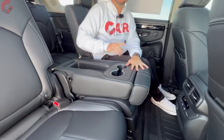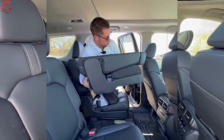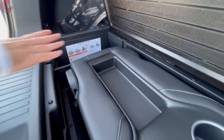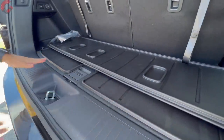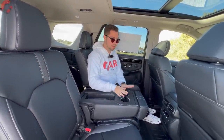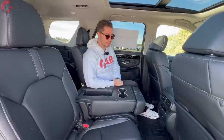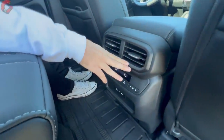On the Touring or Elite, the middle seat can be completely removed and stowed in the cargo area underneath the floor — it goes completely flat. This means you can have seven or eight passenger seating in the Honda Pilot. That's a unique feature the vast majority of rivals in this segment don't offer, including the Toyota Grand Highlander. I really like the customizability of the seating configurations the Pilot offers.